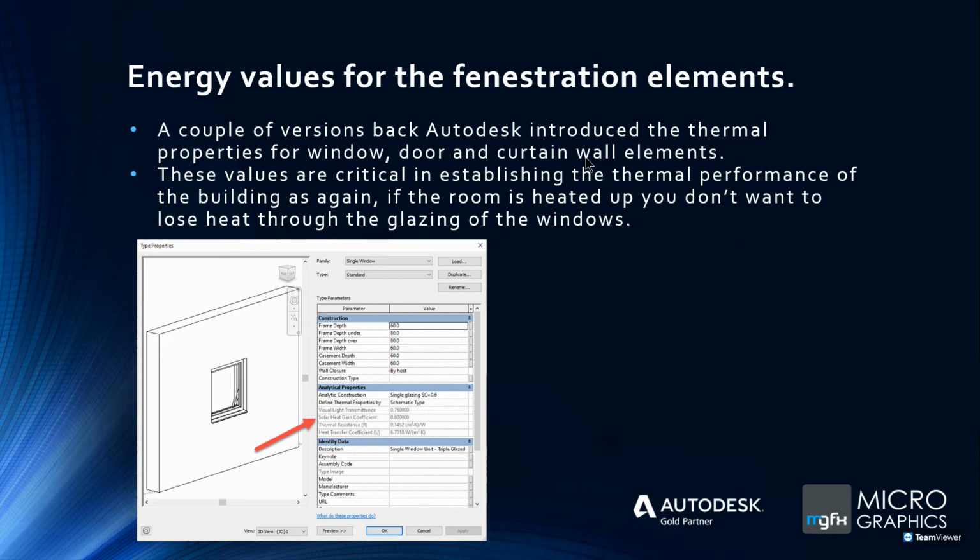In that little area where the arrow points to, there's just a single glazing that's been selected. But as I said, it can also be custom selected, and you can type in your own values. But that one has its own R value as well, or K value, or an R value. So that also allows you to use that and perhaps select a different type of glazing to improve the performance, exactly the same as I explained on the internal room, so the heat escapes from the room or comes in from the outside. All right, so looking at these values within windows, doors, etc., you can also improve your energy efficiency. Obviously the higher the R value, the better is the insulation or the performance.